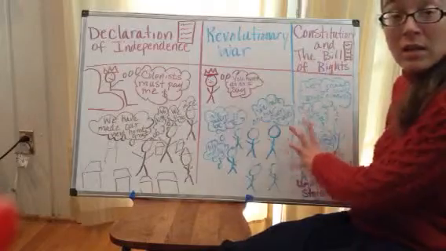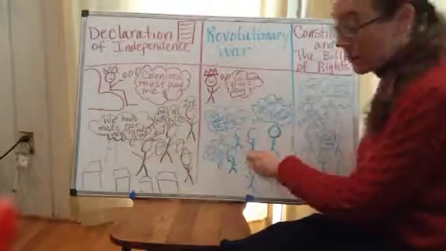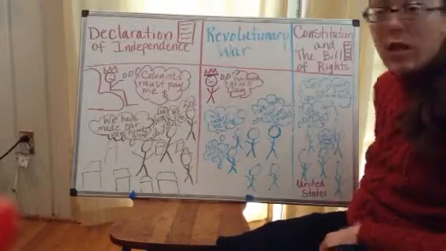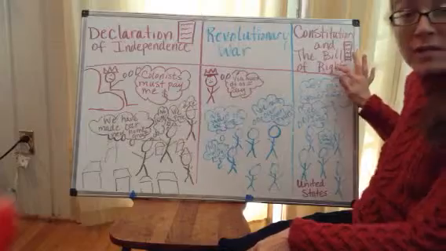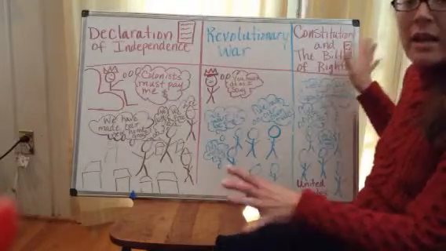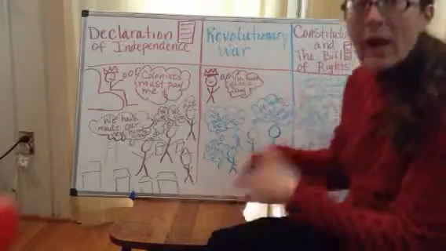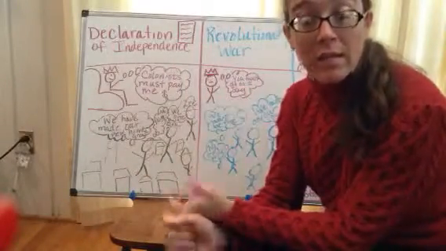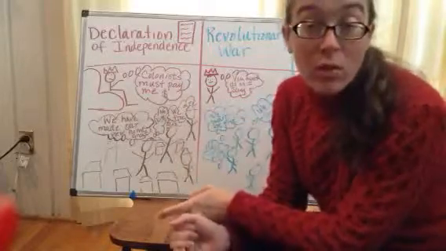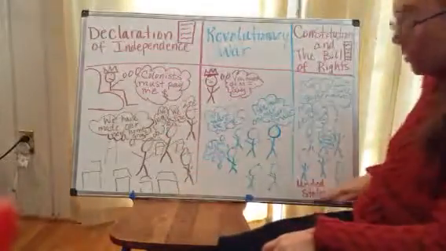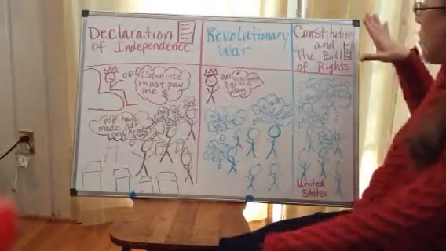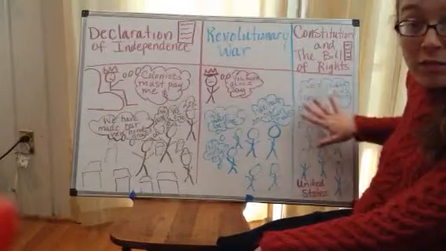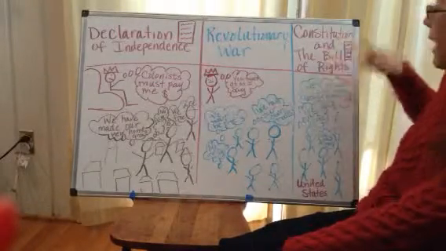And when the people who were in the colonies became the United States of America, they established their Constitution. The Constitution had the Bill of Rights inside it. The Constitution is a sheet of paper that tells everybody what the government is going to look like in the United States and what rights you have if you are someone who lives in the United States. So the people in the United States of America now created the Constitution and the Bill of Rights.